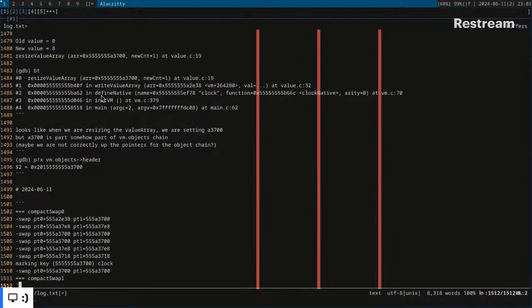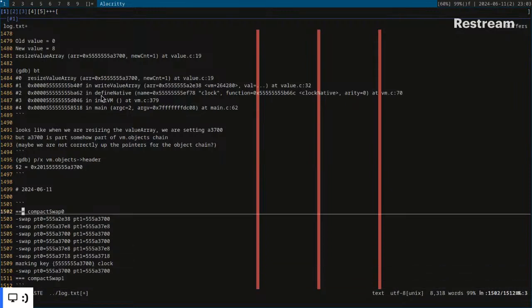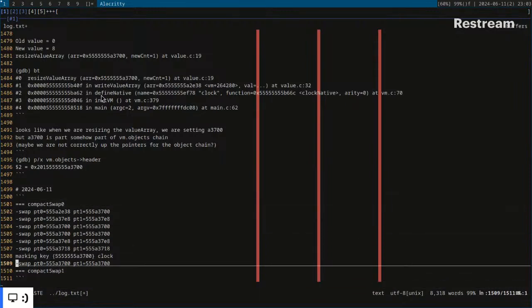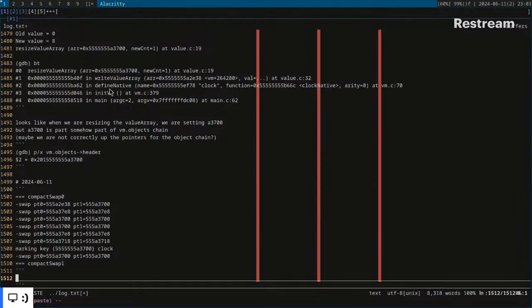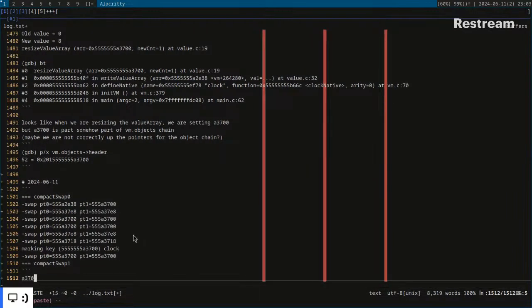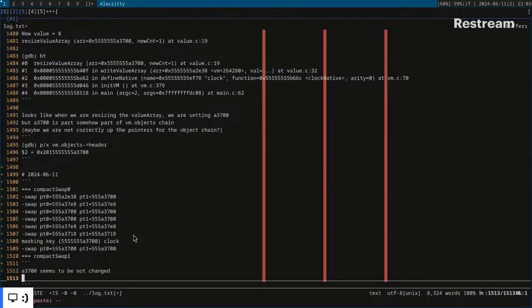You see a bit of a weird piece of log here. A3700 seems to be not changed.